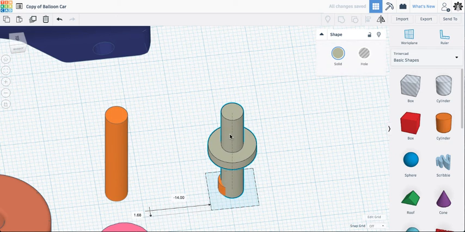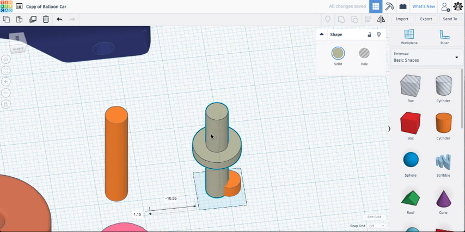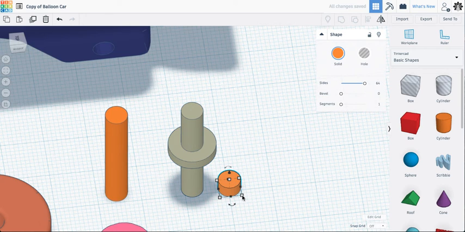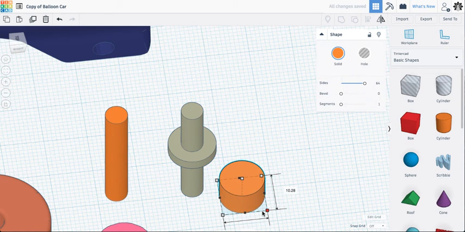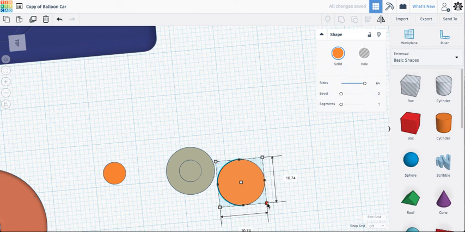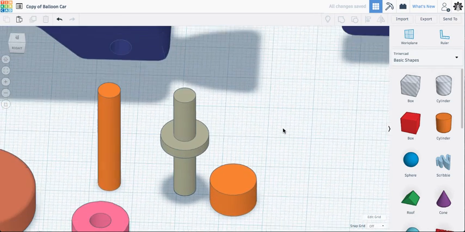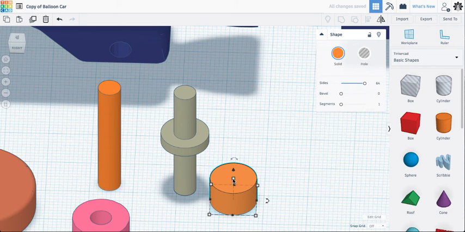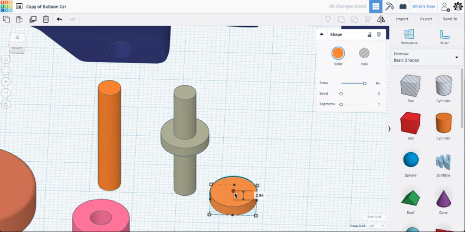So I'm just going to move it. This one you can eyeball because it doesn't have to be exact. I'm just going to grab it and pull it out and say, I don't know, that's maybe kind of the same size. It doesn't really matter. And I'm going to try and make it the same height. So I'm just going to grab the top, and that looks about the same height. This doesn't have to be exact.